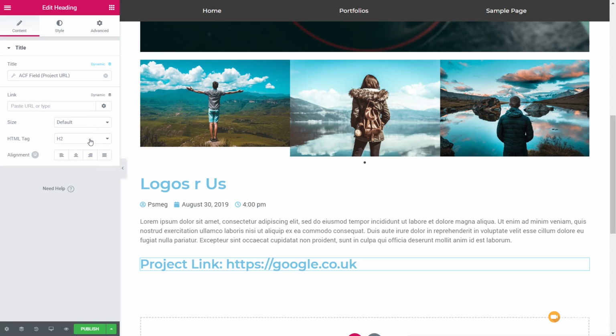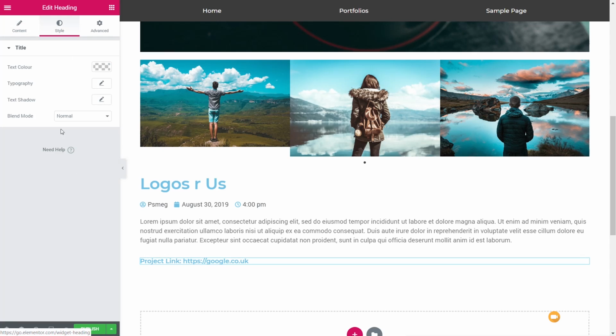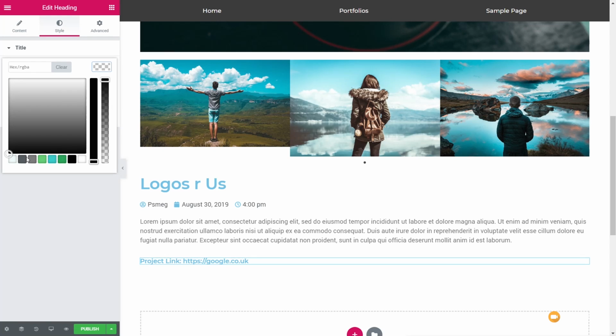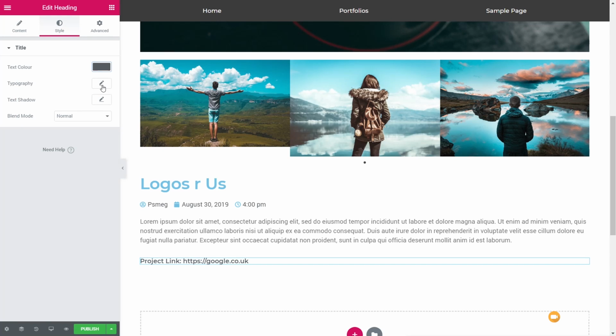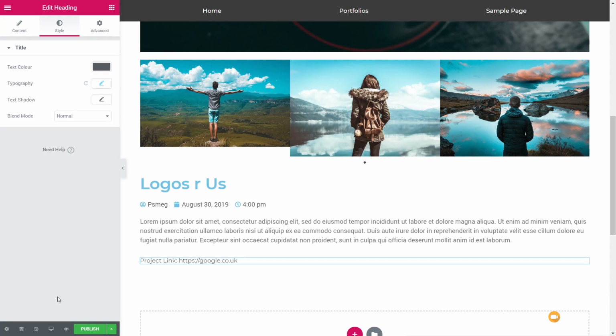And then we'll simply set that to be something like H6, so it doesn't have quite the same heavy relevance. Come over to our styling, and we can style this any way you want. Now obviously you don't have to use a heading, you could use a text block, a link, whatever you want to use, and style it any way that you want to. So let's just say we'll set that to be a smaller link, change the size on there to something like that, change the weight to a bit heavier, actually looks a bit better. There we go, so we've now created our link on there.